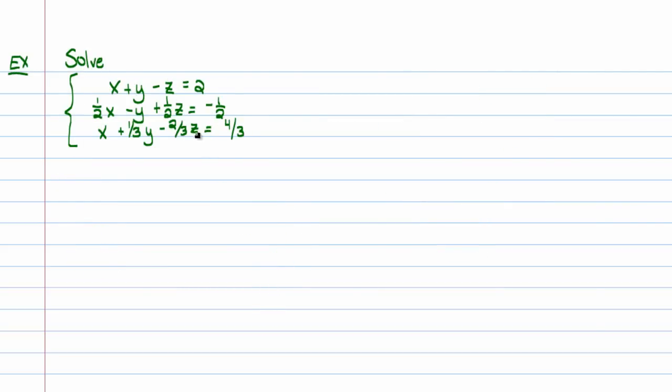Now let's try our hand at a different example. This one is not as trivial. In fact, this one's pretty tough. So let's go ahead and talk about this. This is row 1, row 2, and row 3 again. And before you go tackling a system of equations that looks like this, remember what we said about systems of equations, that you can multiply a row by any number that's not 0, and the solution will still remain the same. So in other words, I could take that row 2 and multiply it by 2 if I wanted to, and let that become the new row 2.